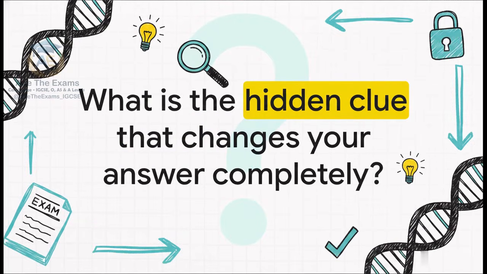Which brings up a pretty massive question. What is the hidden examiner clue that changes your answer completely? In just a few minutes, I'm going to show you a super subtle clue buried right there on the exam paper that dictates exactly how you should structure your response. Seriously, if you click away from this explainer now, you'll miss the exact trigger that turns a 0-mark answer into a full-mark answer. But wait, before you can spot that hidden clue, you need a very specific, unbreakable framework.